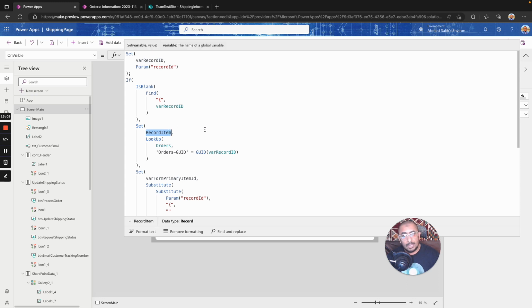So this is just the GUID value, right? This is the GUID value of that record where I have actually clicked on the shipping button, right? And what I have in the record item is basically I'm looking up the orders table, and I'm passing that the GUID column, the unique identifier column in the Dataverse table, is equal to the GUID of what I have received in this.